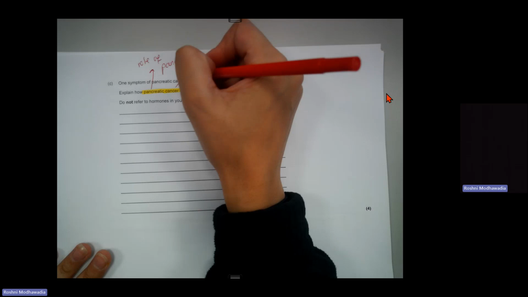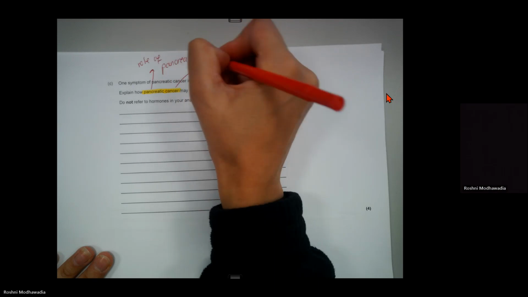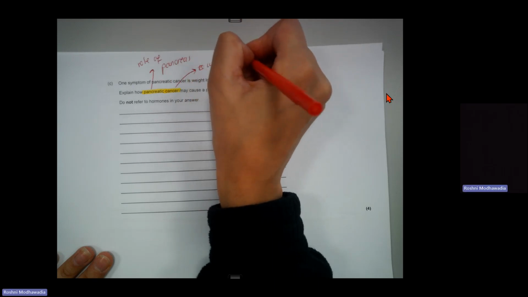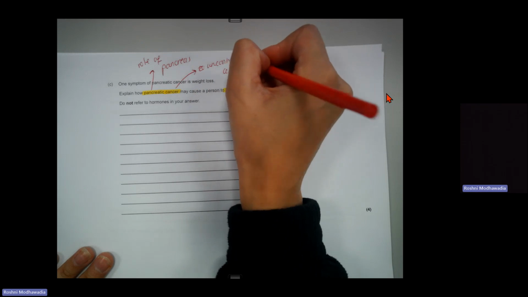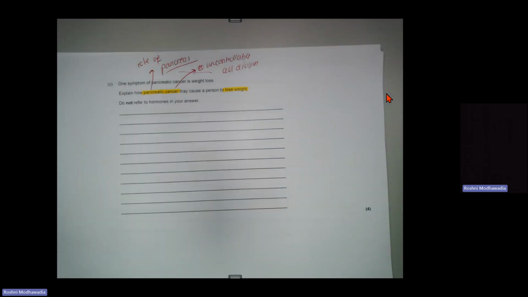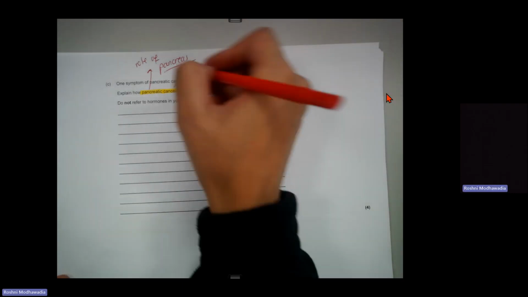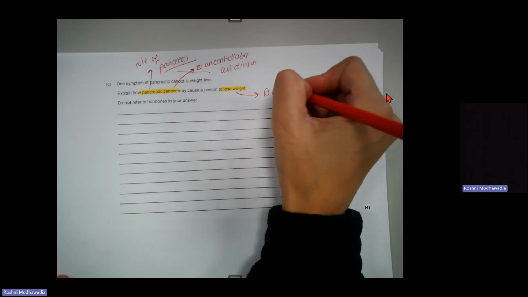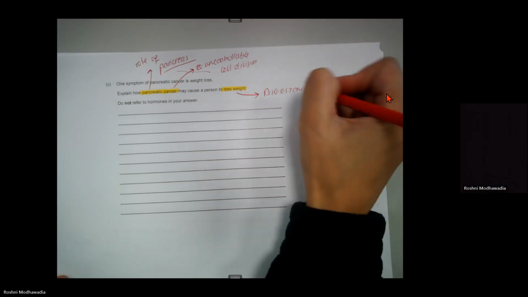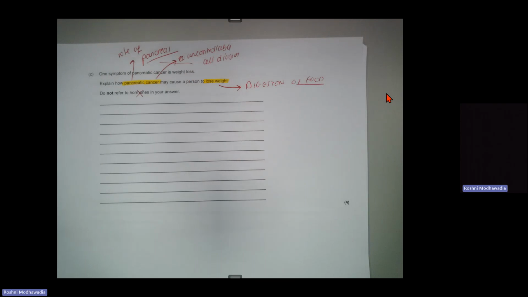We need to understand cancer, in how cancer, again, is uncontrollable cell division. But then how does this uncontrollable cell division affect the role of the pancreas and stop it doing its role in digestion? To then be able to understand losing weight, we need to apply both of those aspects to digestion of food in the context of losing weight. It specifically asks us not to talk about hormones, so we're not talking about the metabolism of glucose here, so we don't need to talk about insulin and glucagon.